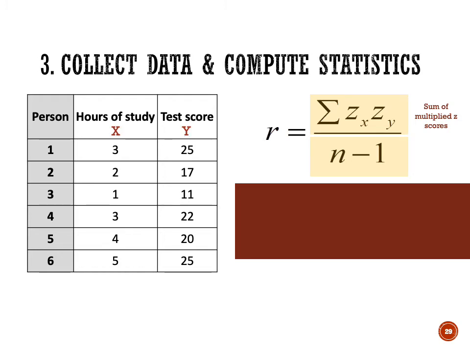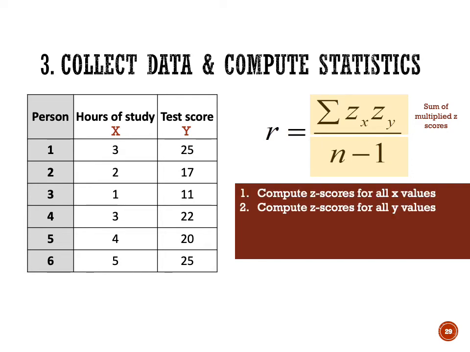So we have two variables. We're going to make our hours of study our x variable. Test score is going to be our y variable. Now, because we have these two different variables, they're rated on completely different scales. We want to standardize them before figuring out how they're correlated. And you've already learned that z-scores help us to standardize our variables to make for easier comparison.